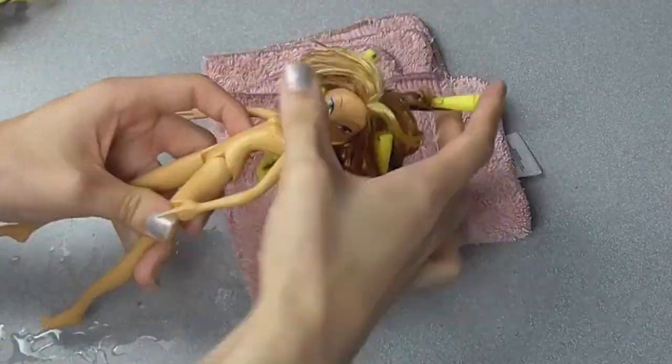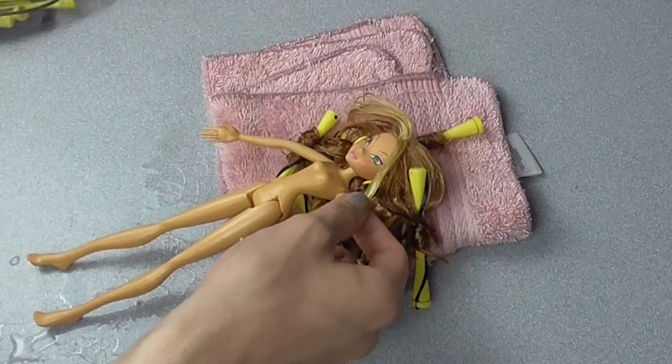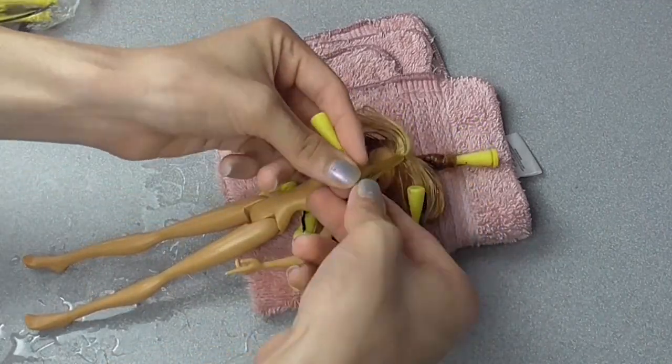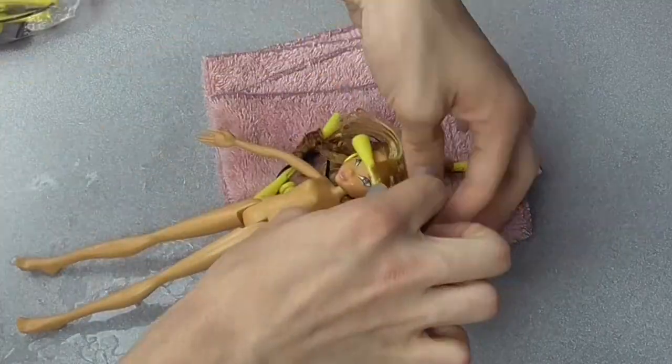The final portion is her bangs. If your doll doesn't have bangs, feel free to skip this. Taking her bangs, I'm going to curl them away from her face and just a little under halfway up them.